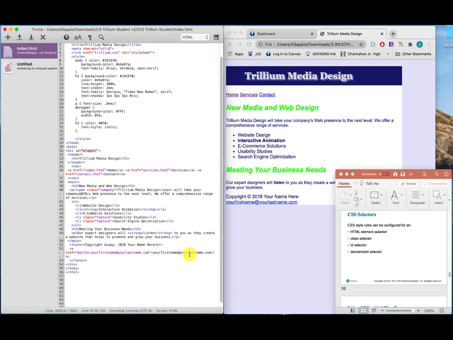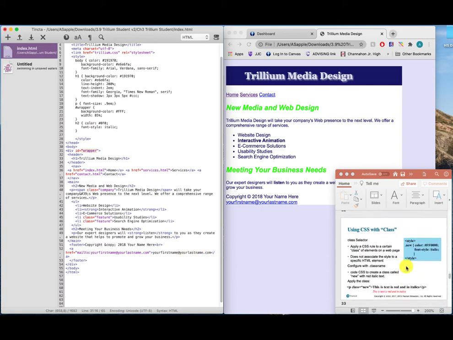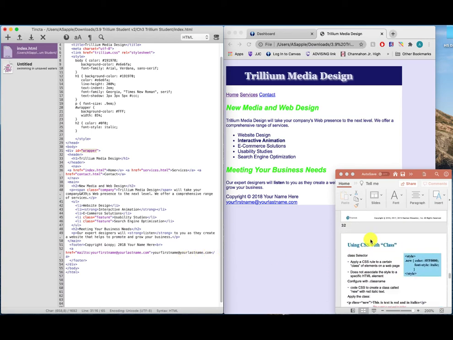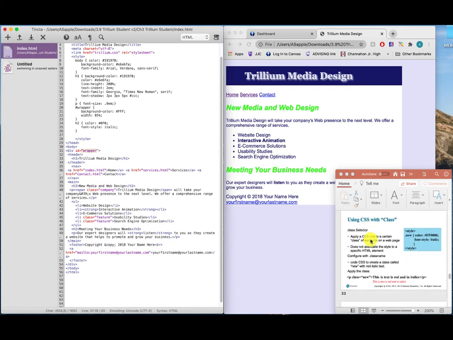So let's give this a try. Oh, and then lastly, there's a descendant selector. So I'll go through that in just a little bit. All right, so when it comes to doing a class selector, right here, you can see in this example on the far right side that the word new is what we have created for a class selector. In front of that word new, there's a period. That period tells the browser that this is a class selector and it's not an HTML tag and it's not an ID tag, okay? So let's create ourselves a class selector over here.